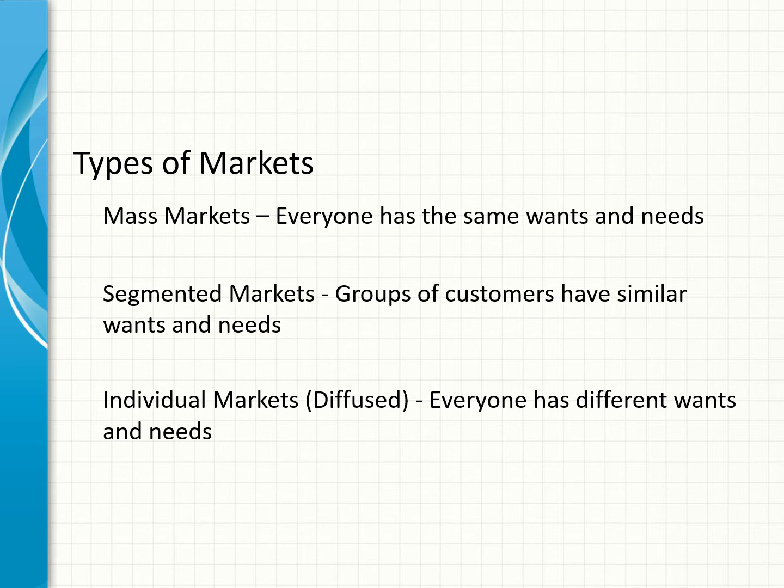Let's start by discussing some examples of mass markets. Can you give me an example of a market where everybody wants the same thing? Now, this would have to be a market that would be relatively simple and relatively straightforward. So let's think about this for a second. How about water, the market for water? Well, there's all kinds of water, right? There's purified water, there's spring water, there is water that has added electrolytes or vitamins in it. There are all kinds of different waters.